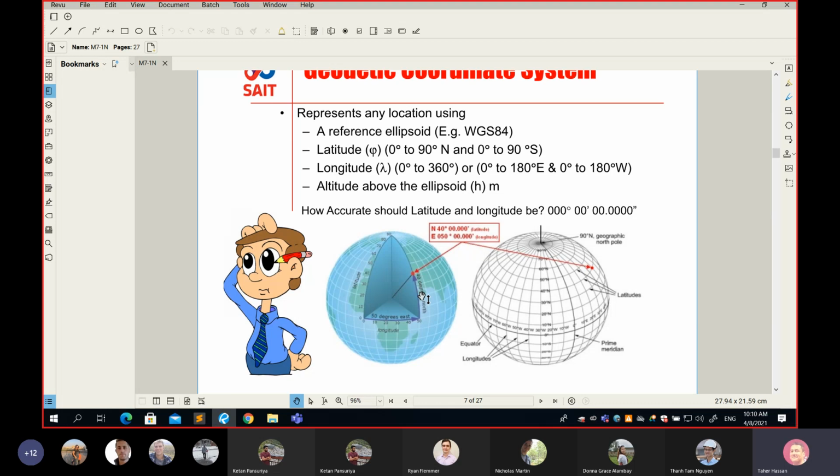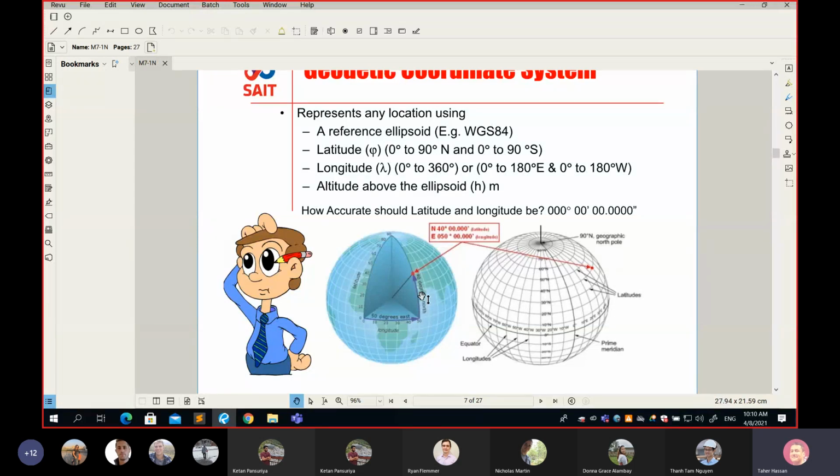The last dimension is called the ellipsoidal height, which tells whether my point is really on the ellipsoid or above or below the ellipsoid. That's the third dimension, and this one is the only one in meters, called orthometric height. I'm sorry, called geodetic height or ellipsoidal height. And we always use a small h for this height, measured above or below the ellipsoid.